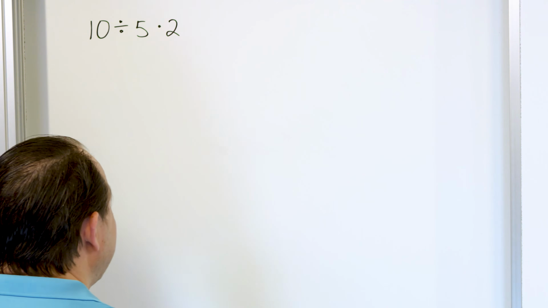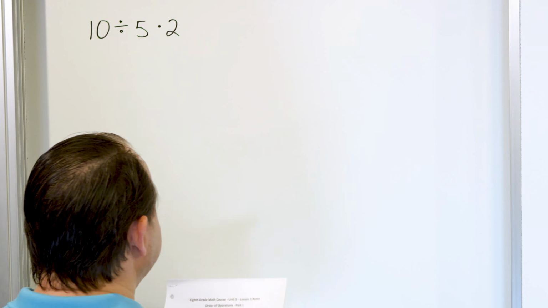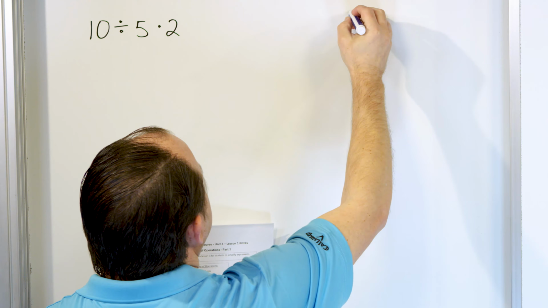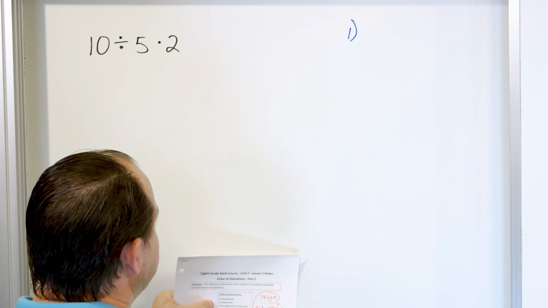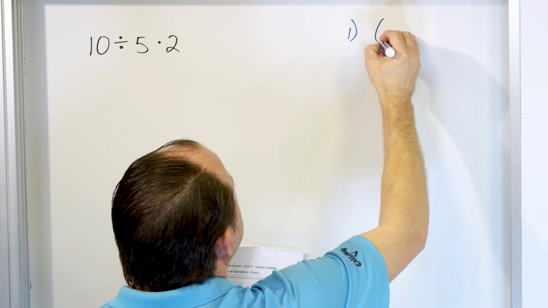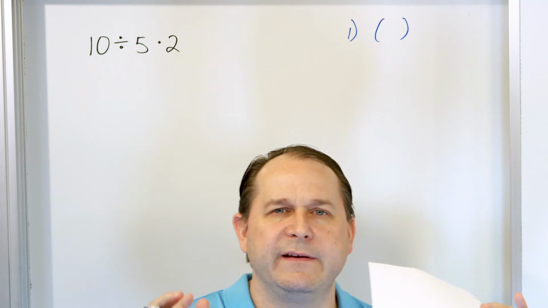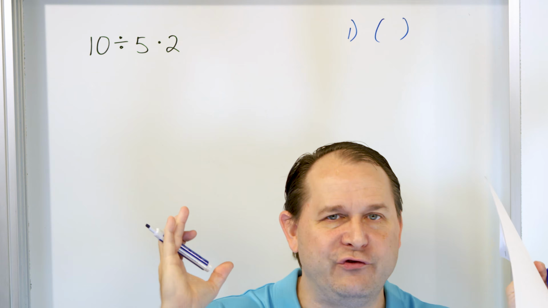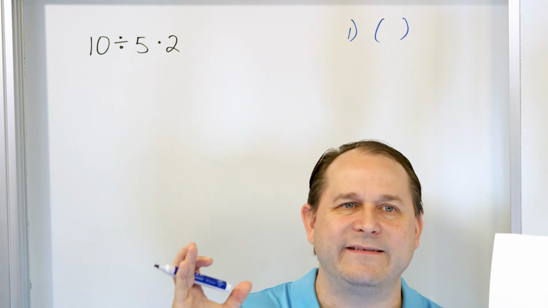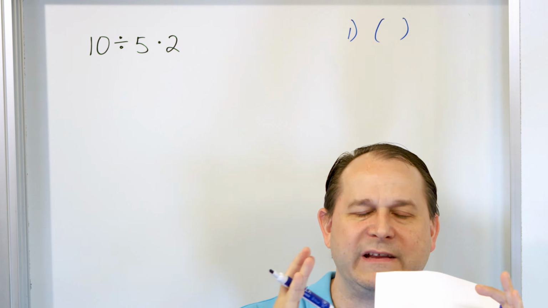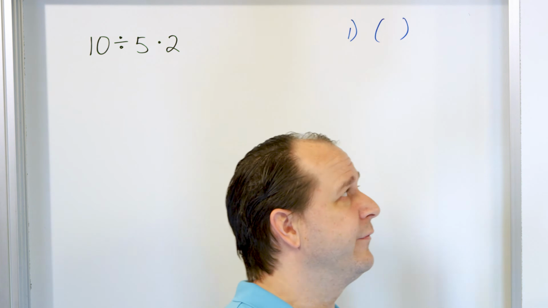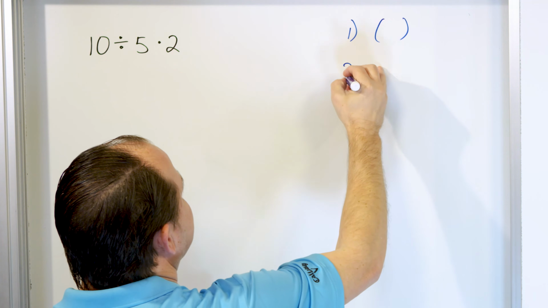So let me show you the way that I would like you to remember these things. It's a very short list. The very first thing you do when you're looking at an expression is you do any parentheses, anything inside of parentheses first. When you put parentheses in an expression, it literally means do this first. If you have multiple nested parentheses, you just go to the innermost first and do that first. All right, number one, always the same thing.